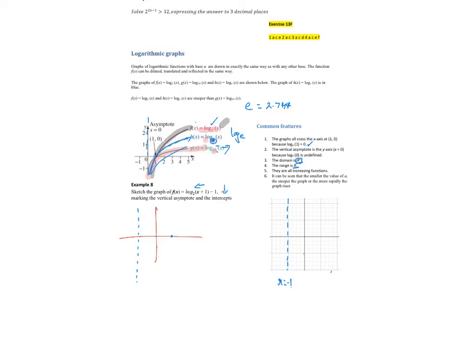So now it's actually going to go through there at 0, negative 1. So that point there that we normally have, it's been shifted across 1 unit, down 1 unit. So it's now down over here, the asymptote's been moved to the left. Marking the vertical asymptotes and the intercepts.